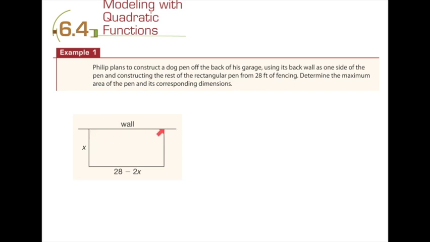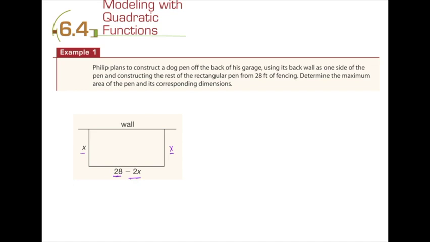Well, he has a wall, and he wants to enclose 3 sides to make this rectangular pen, all right? Because the wall itself is going to be one of the sides. We know how much fencing he has. So perimeter would normally include all 4 sides of a rectangle, but we don't need any fencing right here. We have a wall. And so the perimeter is going to be these 3 sides. So if this left side is X, this side is X. We know how much fencing he has. So if I have X amount of fencing here and X amount of fencing here, then I have the total 28 feet of fencing minus 2X, whatever I've already used on the sides.